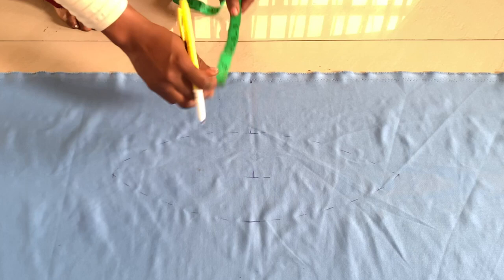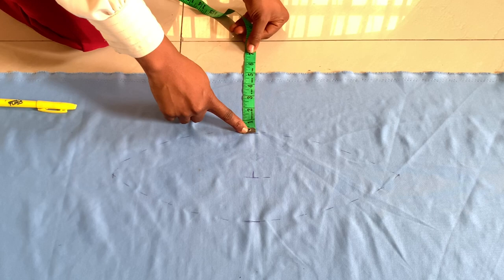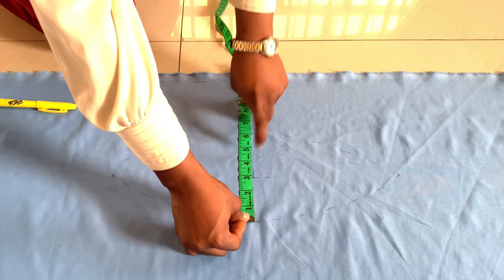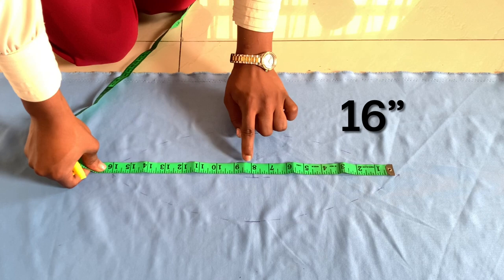So just going over the measurements again, from the top I marked 5 inches. And then from that 5 inches mark, I went ahead to mark 16 inches downwards. And you can see that the 3 inches point is actually marked, right? And now the 0 point, the 16 inches point, the 8 inches mark fell at that center point, right? I hope that makes sense.